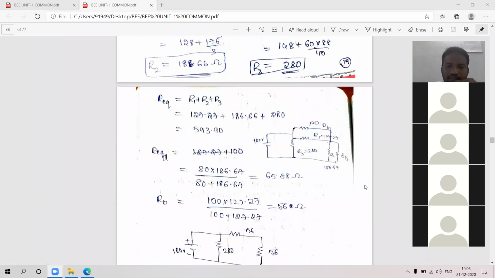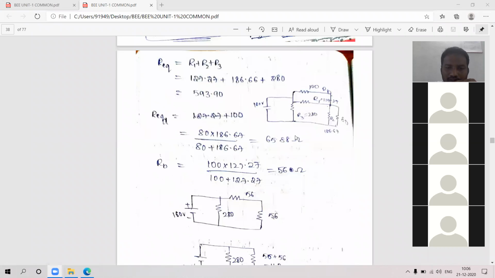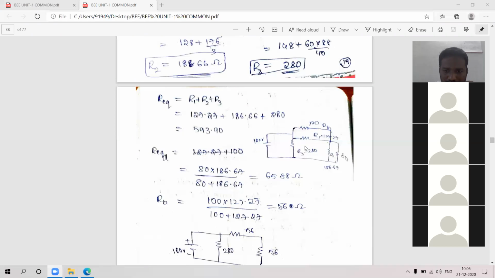Now what you have to do, the new circuit will be like this. Don't add these R1, R2, R3 values you got, because those are not in series. This one is cancelled. So in the new circuit the 160 is there. This point I have given as point A, and this point as point B. In between A and B, these are the new values: this is R3, this is R1, and this is R2. For this, one resistor is already connected in the question itself, that is 100 ohms, and for R2, one resistor is connected, that is 80 ohms. Now you can see that when current flows, because of this potential of 160 volts, current will be flowing like this.